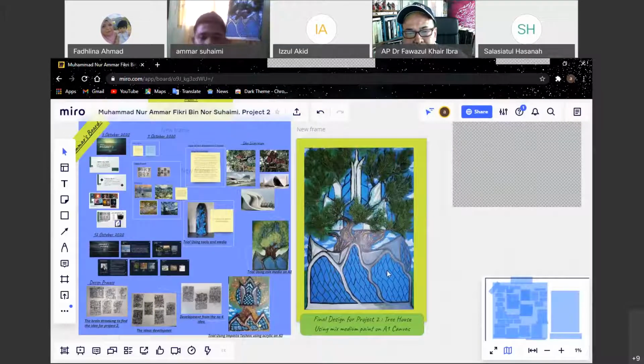From this, I can share about the elements that in my art, which is I use the bold line to make it more realistic, and then the art principle that I use is balance and unity, which is the unity with the nature and the building.